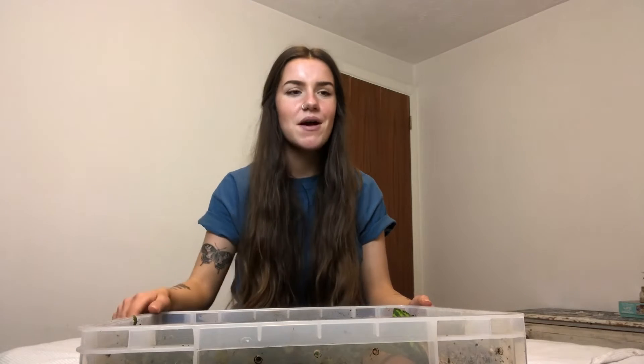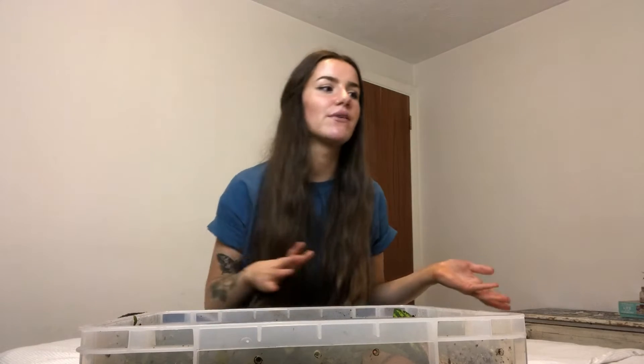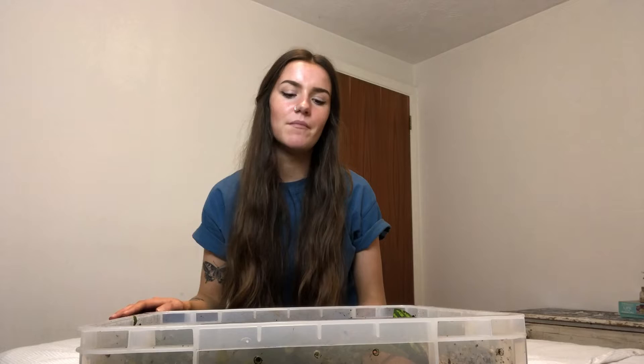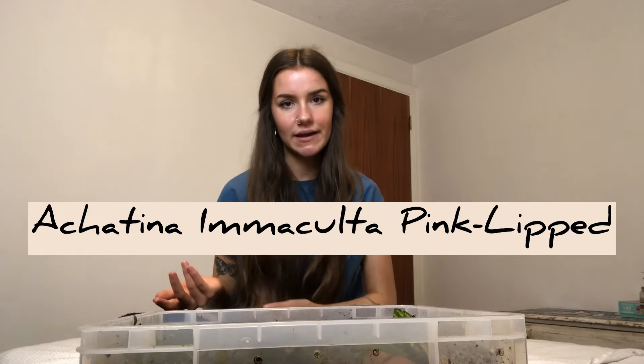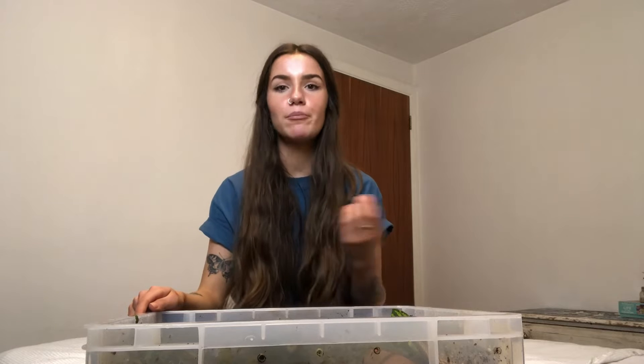First off, when it comes to my own snails, I've had two types of African snail species. One of the species I own is the most owned, and one is one of the lesser owned. Let's kick it off with the lesser known one, and that is the achatina immaculata. I think achatina is the common term. So it's achatina immaculata. When it comes to this species, there are several different kinds, but the one I have is an achatina immaculata pink lip snail. This is a great species to own — they are moderate in care, so I wouldn't recommend it for a first-time snail owner, but they're definitely not the most difficult. A great way to tell them apart is they have a really rough looking shell.